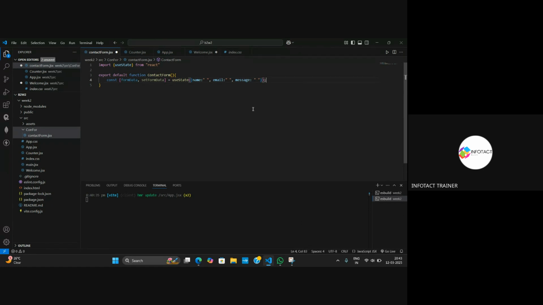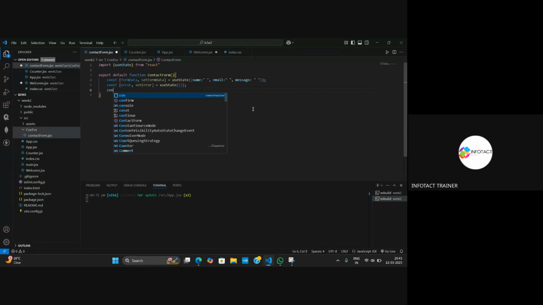After initializing all these things, I will also initialize const, that is, I am declaring error, comma, setError is equal to useState, and the error will be empty.